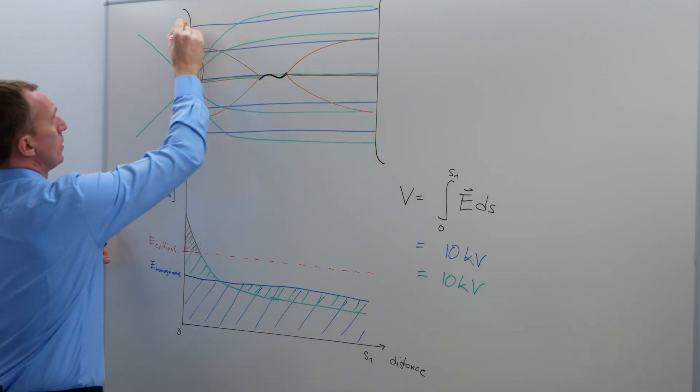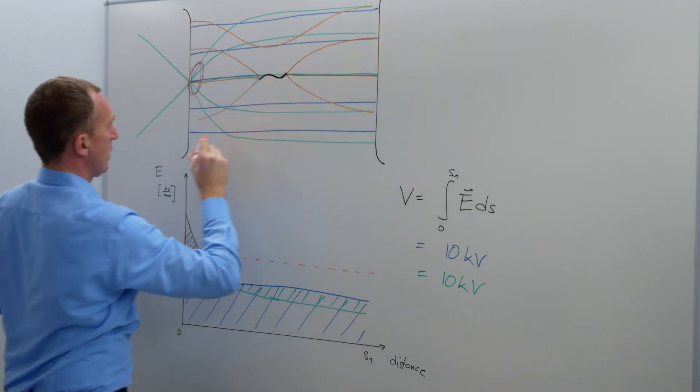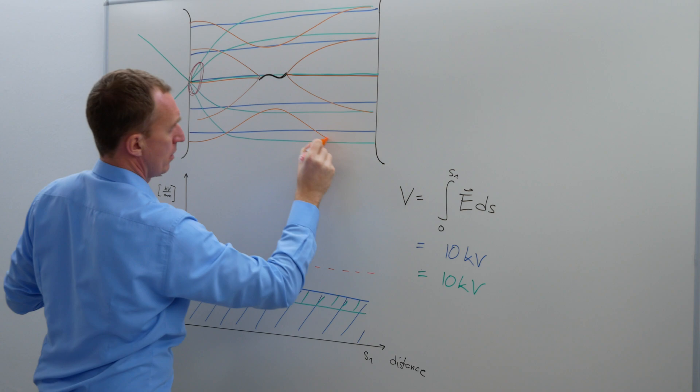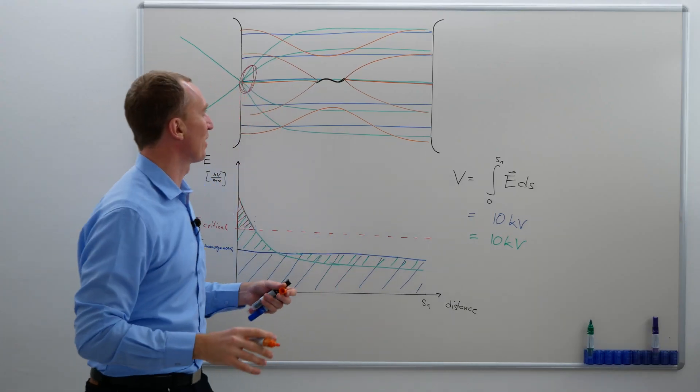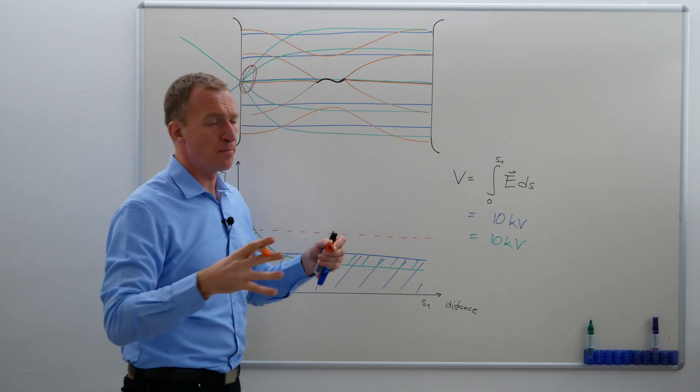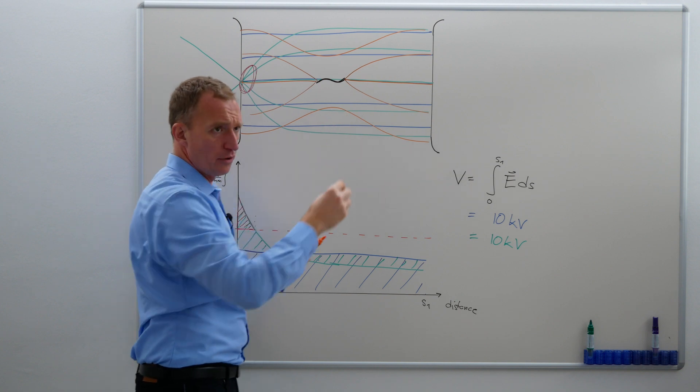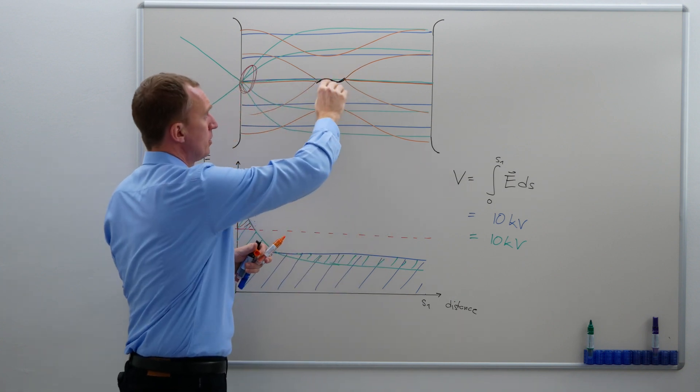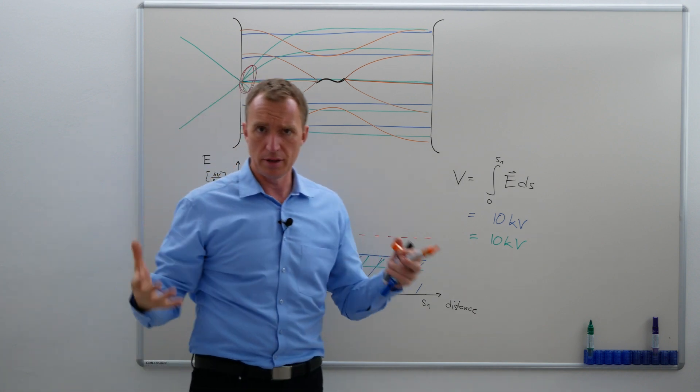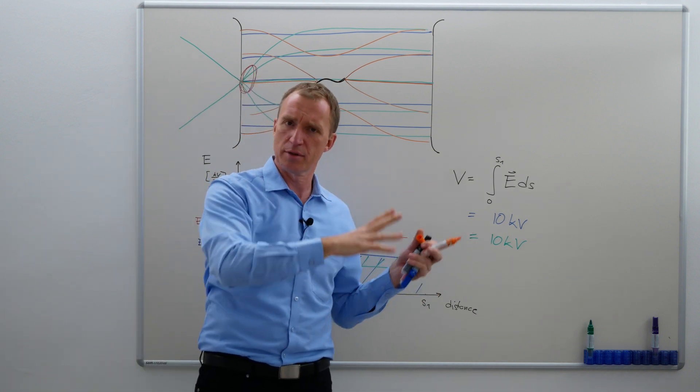So what kind of electric field do we get? Obviously we are getting an electric field line here, and we're getting one here, here, and then probably you're getting something like this, and like this, and like this. I'm not so good in drawing, but I think you understand what I mean. What I'm trying to say is we're going to have a concentration of some of the electric field lines on this one, here, and on here, and the outer electric field changes as well.